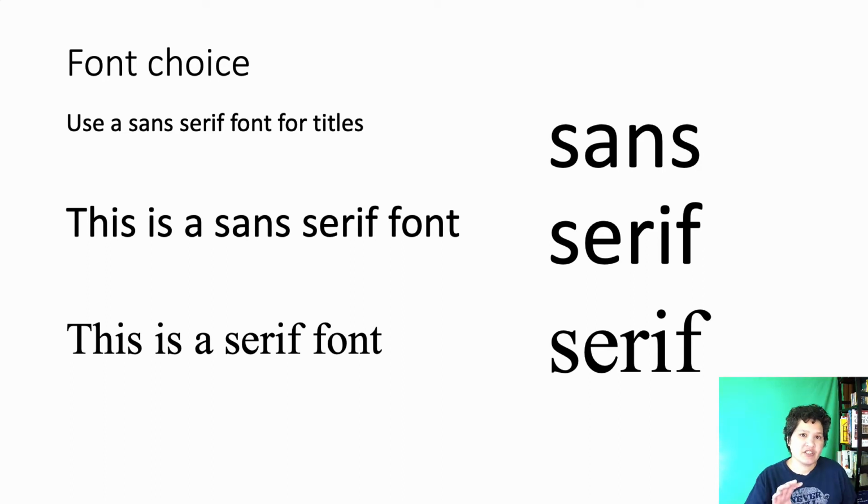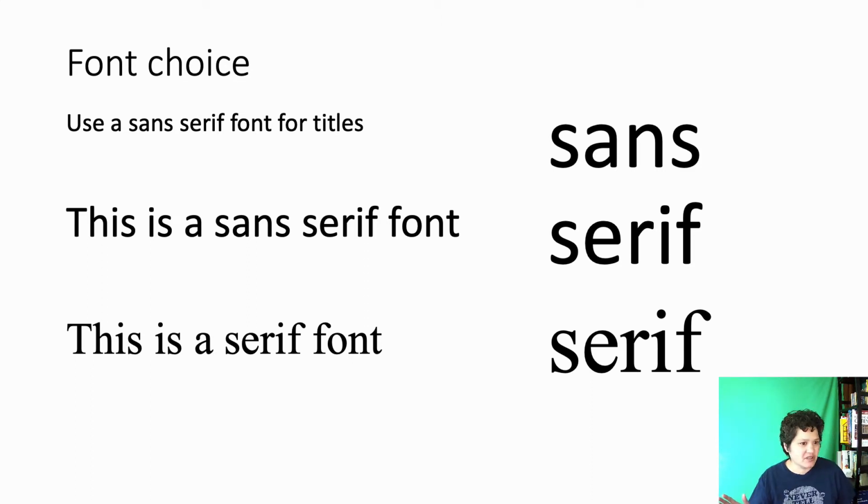But when you're actually doing large masses of text, there's a lot less eye strain if you have a serif font. That's why if you look at an actual print book, it's almost always written in a serif font. Times or Times New Roman or Century Schoolbook or Garamond, I think, are the four that I used to use a lot when I was doing ebook formatting. So that's what you need to think about.